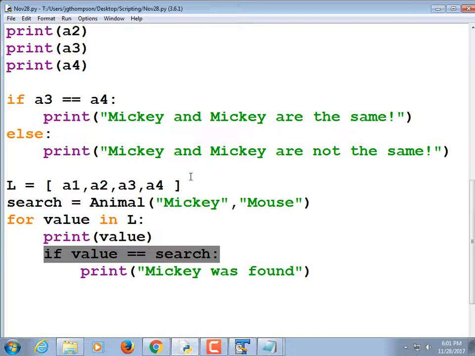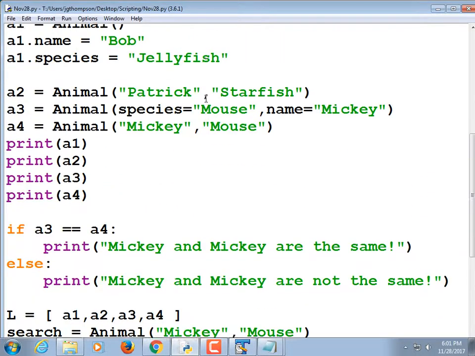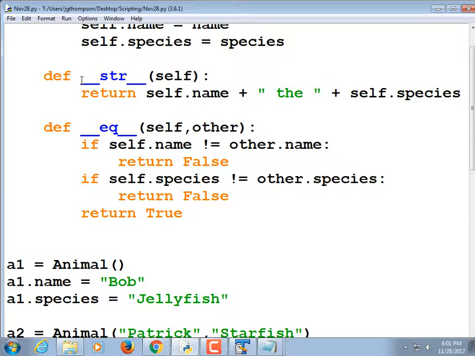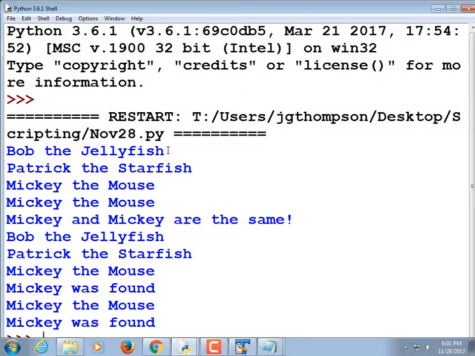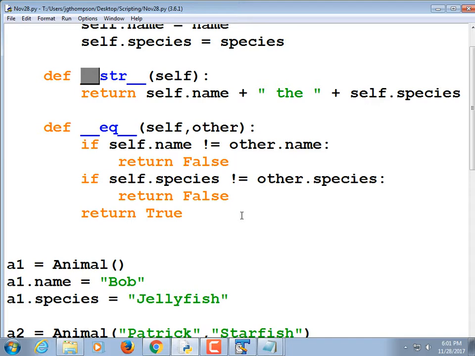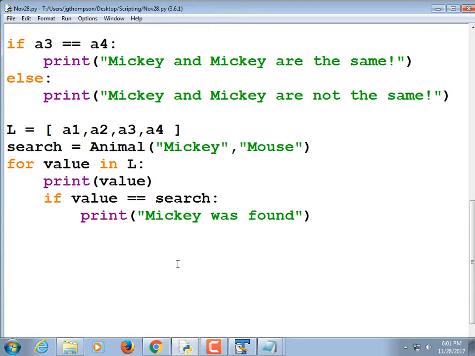Yes, sir. How come when you print out the list, it still shows the memory space where it's at? I had y'all take out the underscore. Make sure you go back and put that in. It's in there. Even when you print out the list, it'll work, but if you just print the list instead of going through the for loop, it'll still show the memory address. Good question. Let's print the list. I had not considered this. That's a very good question.